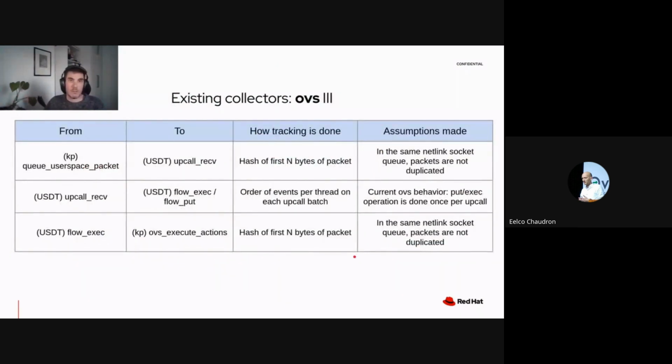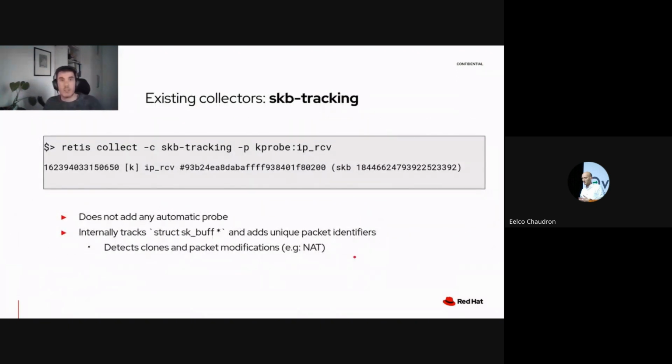This is the summary of the methods that we've discussed. And just to mention that, of course, they are very far from optimal. They make some assumptions which might not hold true in certain circumstances, or they might not hold true in the future. So there is room for improvement here, to maybe think of some infrastructure that OVS can have built in that makes this tracking of upcalls a bit easier. Having given an overview of the OVS module, the OVS collector, let's continue.